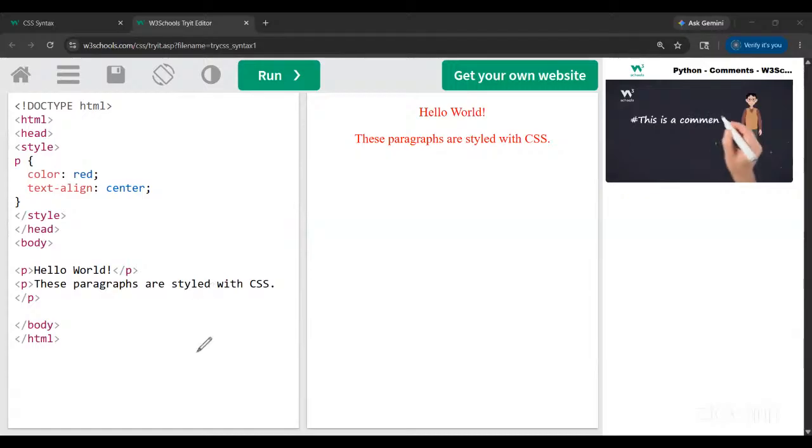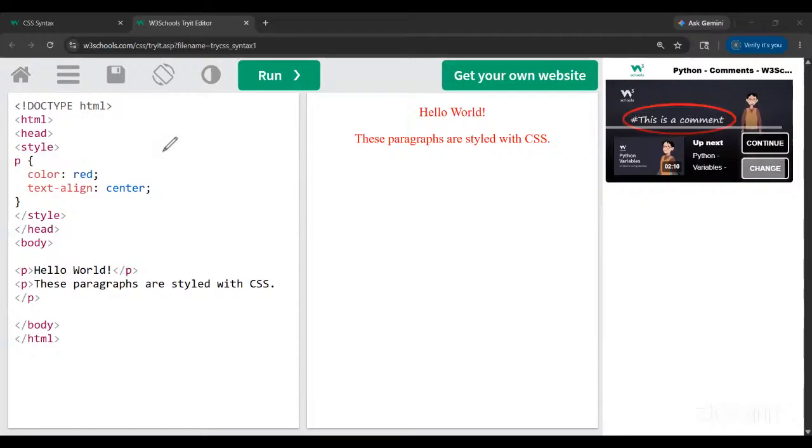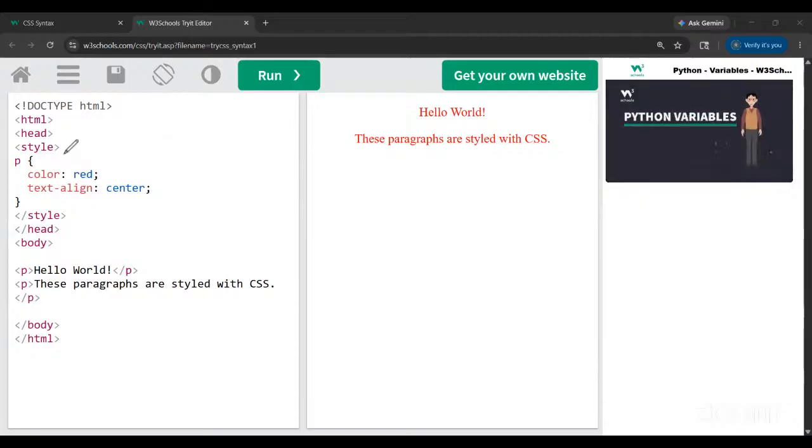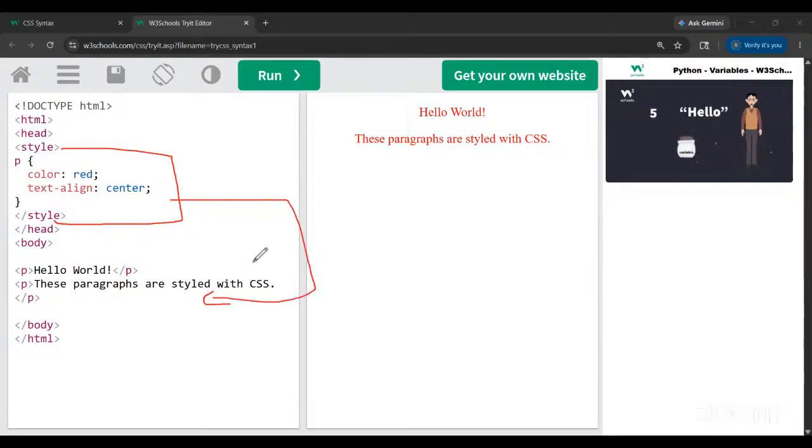This is one type of way that we can apply the design on the elements.